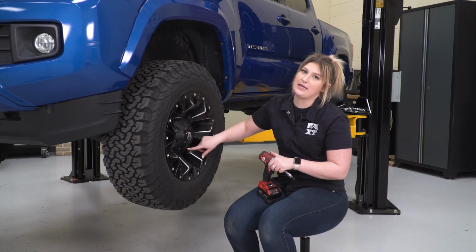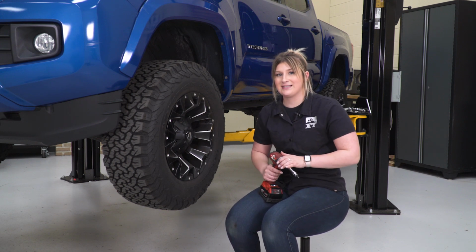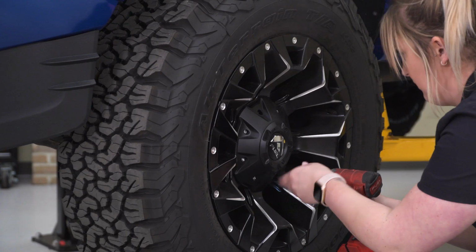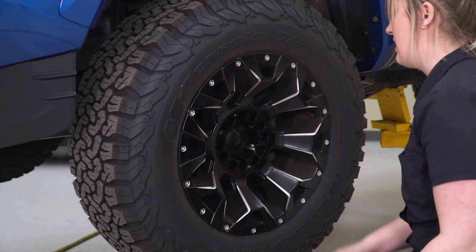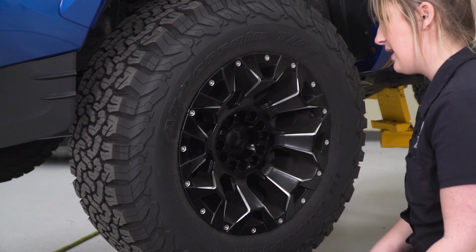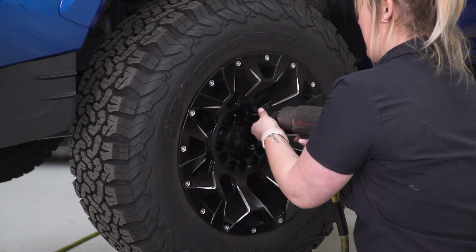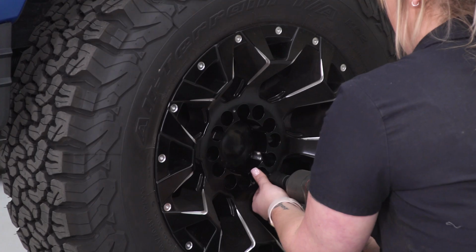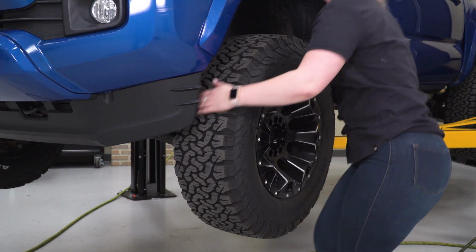So our first step is obviously going to be to take off our wheel, but we have a fuel wheel here, so we will have to take off the cap first in order to access our lug nuts. I'm using a 5mm Allen socket as well as an extension on my impact to do that. Right, so we can pull that off, and then we can access our lug nuts. What we can do next is remove the lug nuts. Now, the size of your socket, or if you have to use a key or not, is going to depend on your wheel and your lug nuts. I'm using a key and also a 19mm socket. What we can do now is fully remove our wheel.